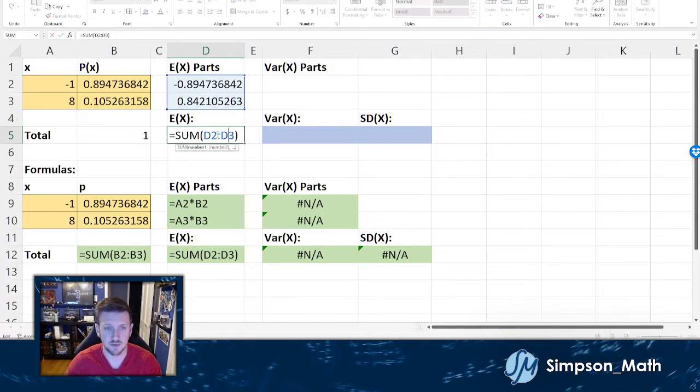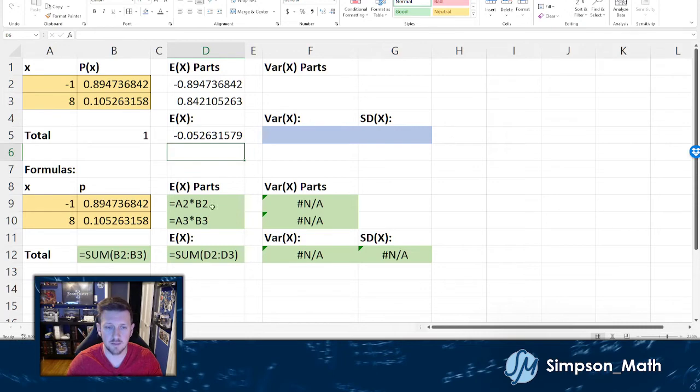But notice if I double click on this, it changed the value, so it's not looking at B2, B3. It's going up 3 from it and then down 1. So it kind of keeps the same relative position to that cell. So there's my sum. And notice that minus just over a nickel is the same value that we got when we did it by hand.